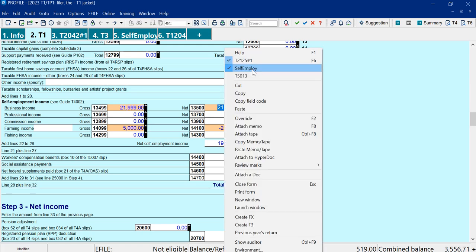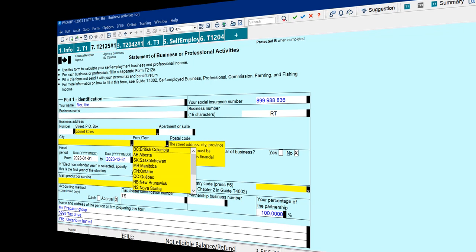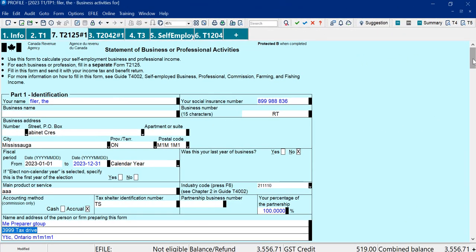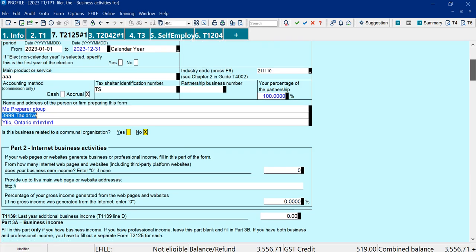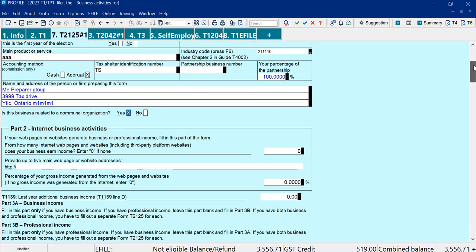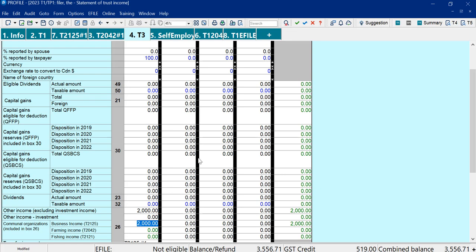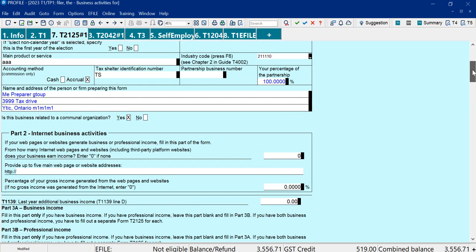I can see if I right click that it goes to the self-employment form, but also to the T2125. There's warnings in the auditor. I have to fill in this information. Just pause a minute to fill it all in. Okay, so the preparer does have to fill in this information. And is this a communal organization? So there is the warning here. Communal organization. If I look down here, there was an amount pulled over from a T3. Right click and it will show me that. Okay, so it was a communal organization as income reported on a T3. So this is good. I've got the T3 entry.